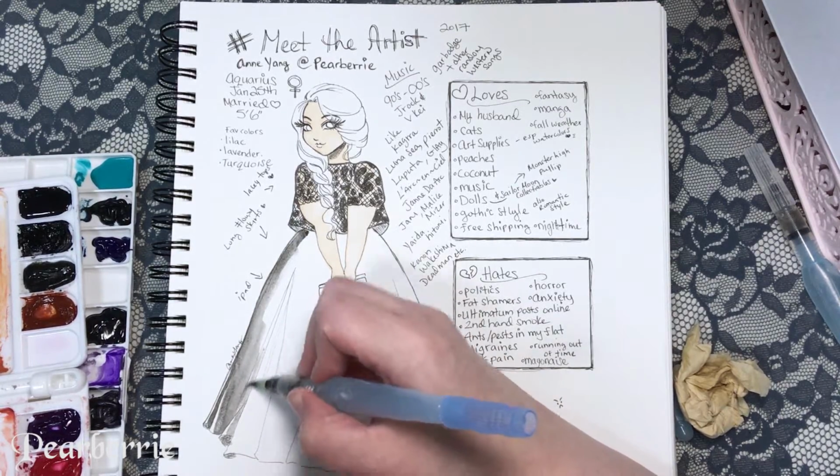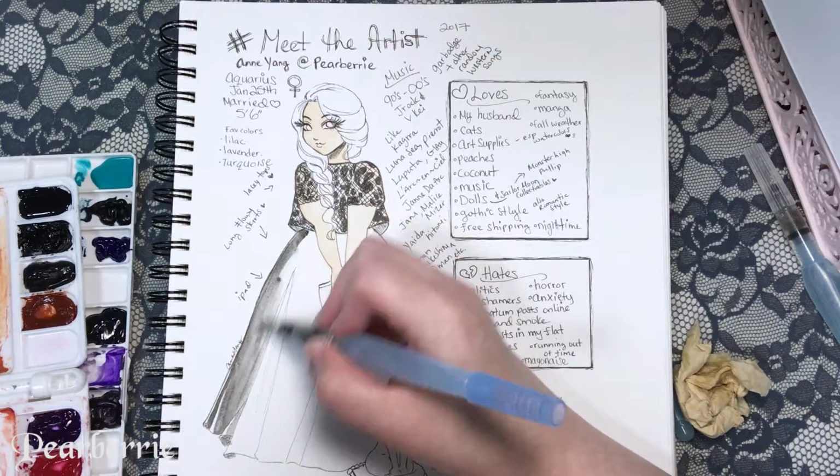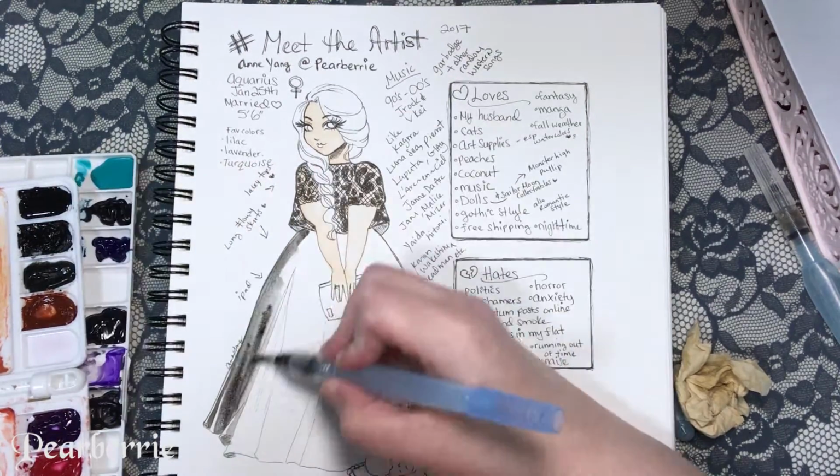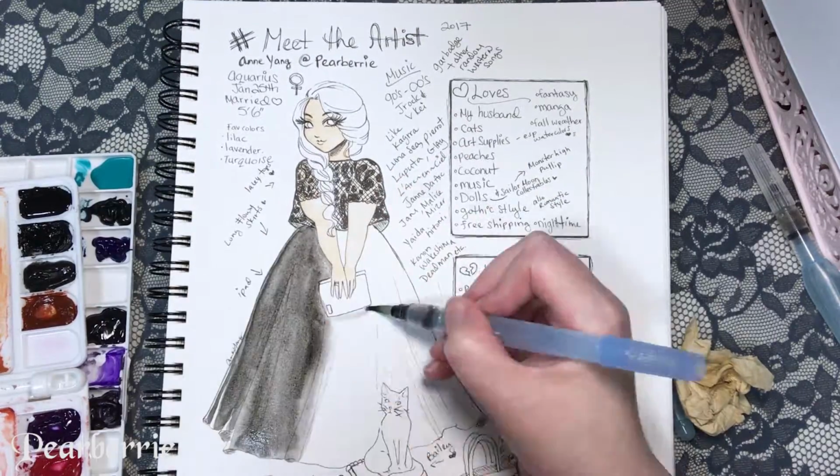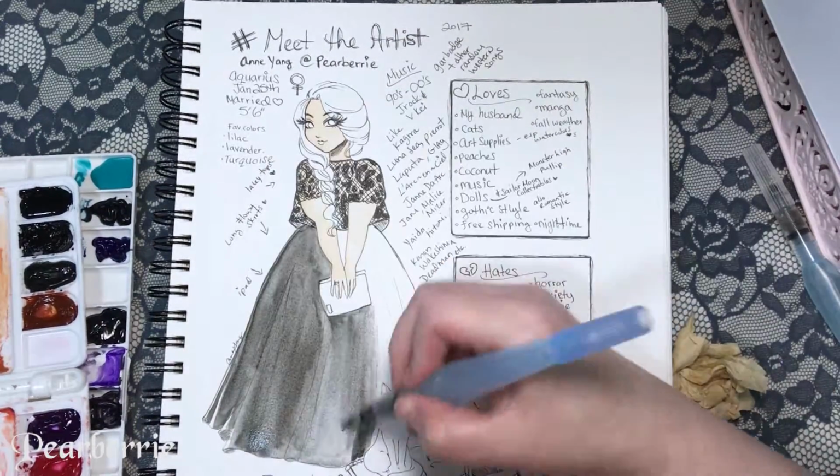And I add some sparkly bits with my Fine Tech watercolors also. So I guess for the rest of the video, I'll just talk a bit more about myself, which is kind of weird, but I'm going to do it anyway.